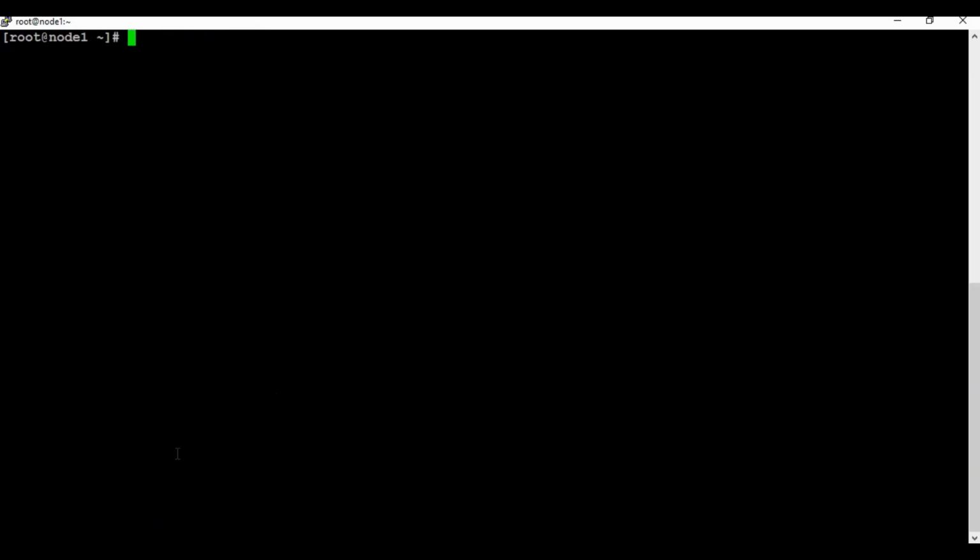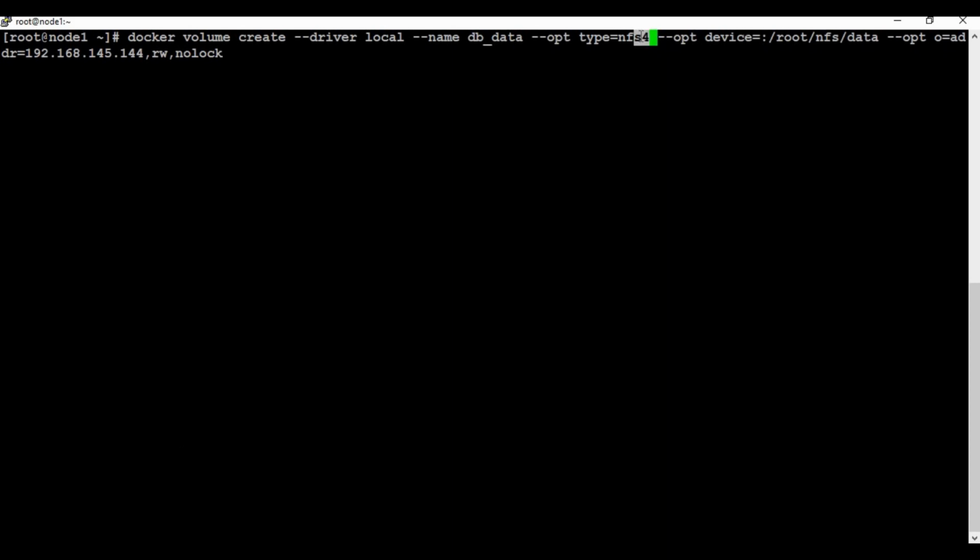Now let me create the same Docker volume again, and I'm going to give the option as NFS4. So you see the difference is we are giving NFS4. The previous time it was only NFS, as documented in the Docker documentation as well, but this one I was able to find the solution in the forums. So let me create this one now.